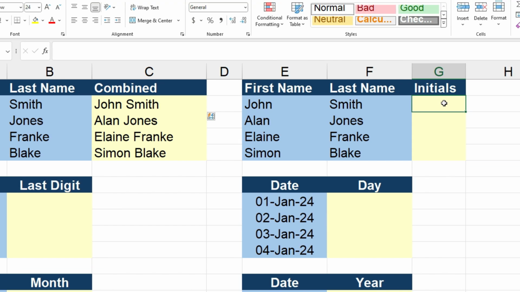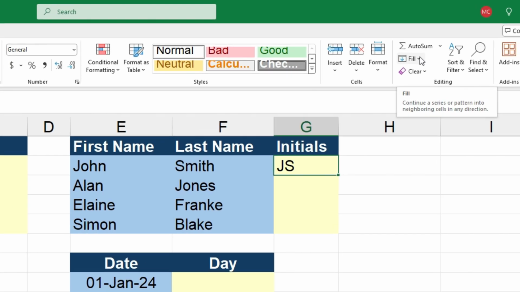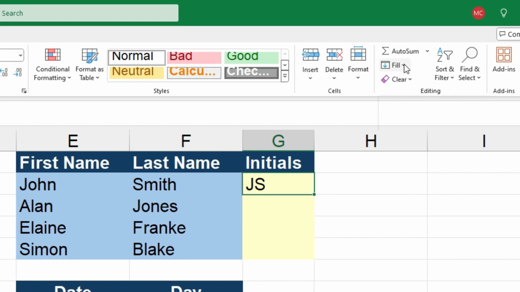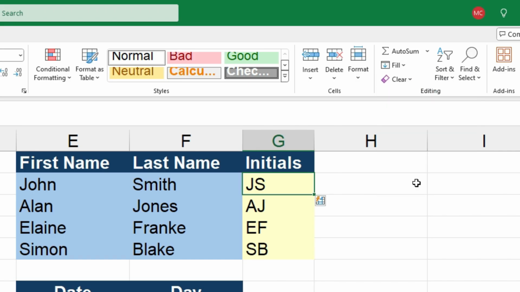We'll move on to the next example where we're going to just extract the initials from the first name and last name. And I'll also show you a different way to get to Flash Fill. So if we just type in JS for John Smith's initials, and then we come up here and go to the Home tab in the ribbon and go to this Fill button and click on it, and then click on Flash Fill.